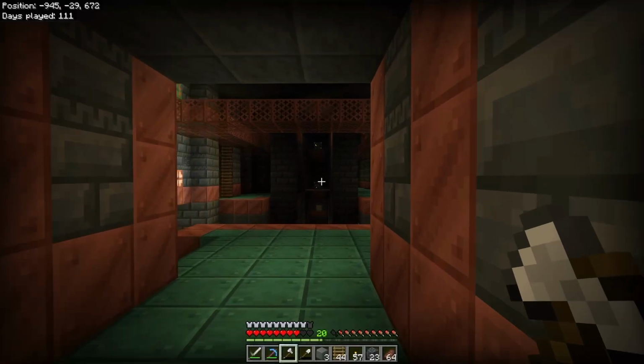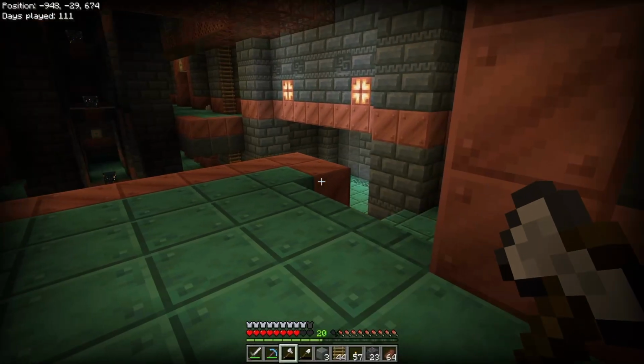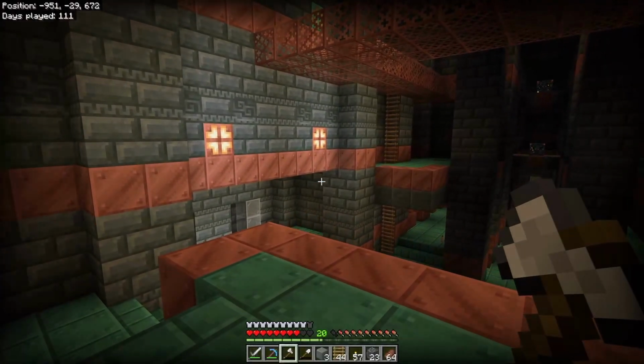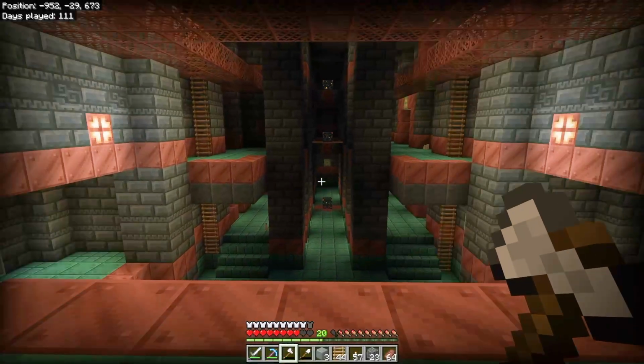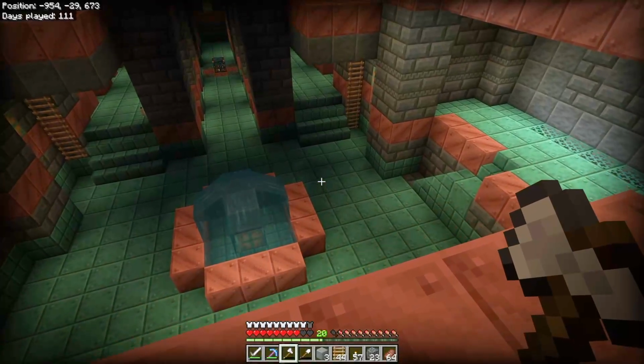Okay, we're going to poke around a little bit and see what we got here. Just around the corner, this is one of the main trial chambers. And I can see 3 mob spawners ahead of me. I'm trying to creep a little bit closer so you can see it. But this is what we want to avoid because we're alone and we're unprepared. But this is the kind of stuff, I'm telling you, it's super fun.